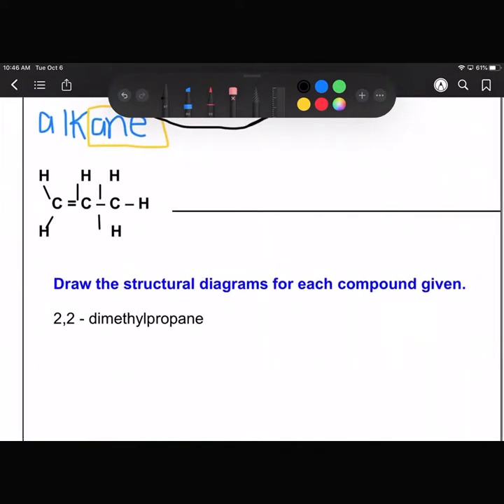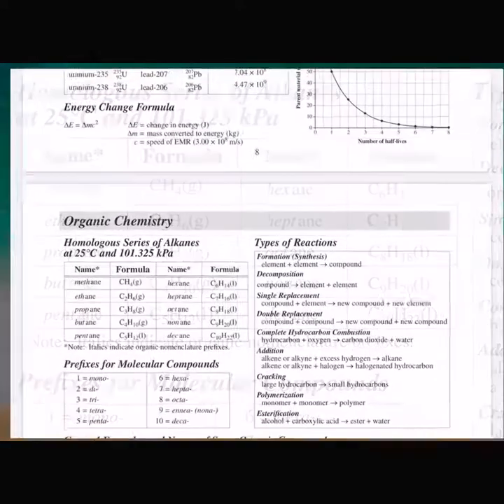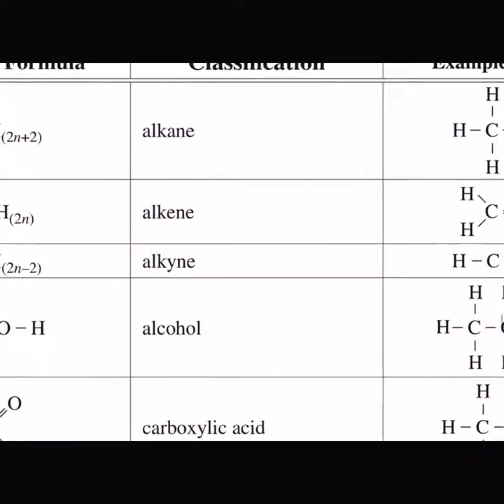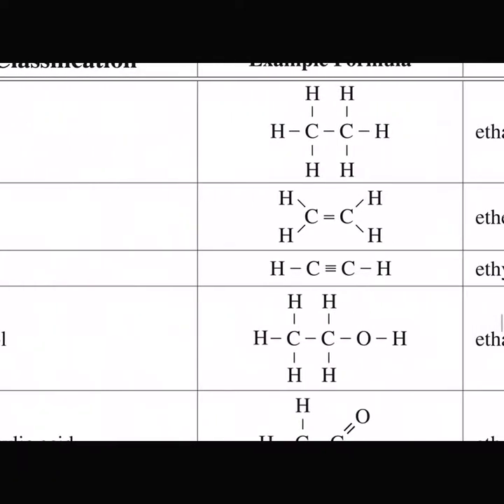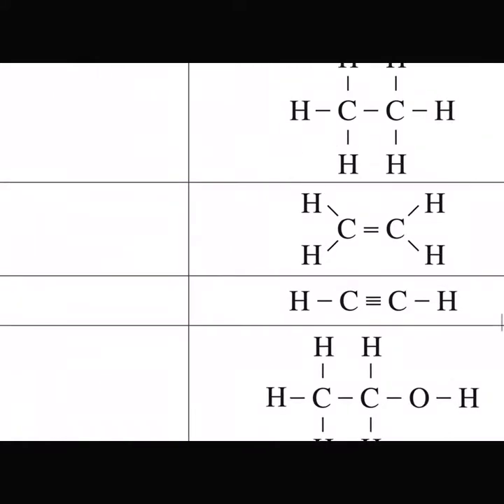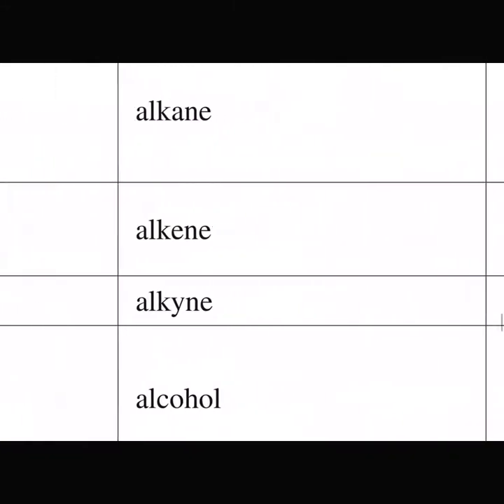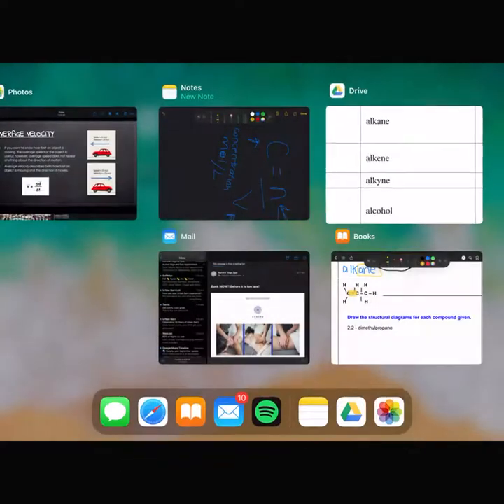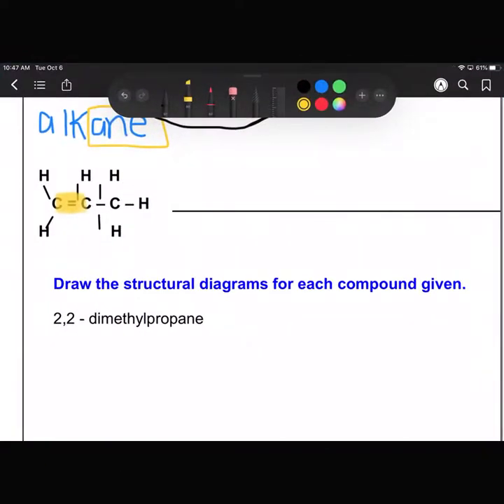Okay, let's do the second one here. Right away I can see on the second one that there's a double bond. So right here, double bond. That double bond tells us that it has an ENE ending. Why? Well, this is a double bond right there. If we go back over, that's an alkene. So we use the ending ENE. So right underneath this, I'm going to write alkene, not with the highlighter.